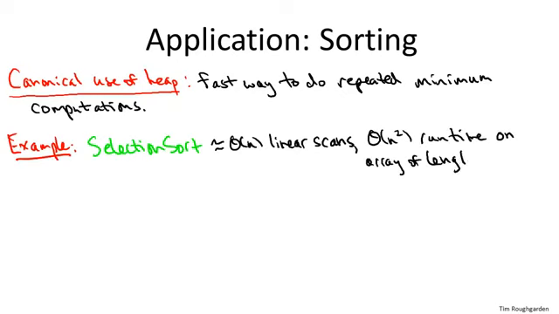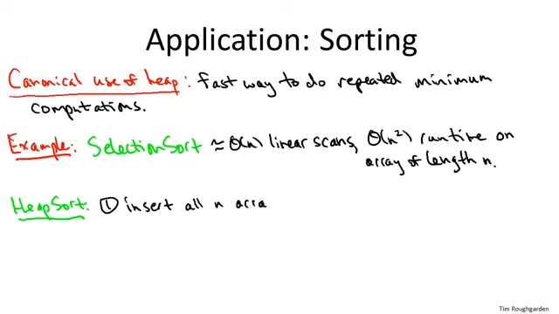So this certainly fits the bill as being a bunch of repeated minimum computations, where for each computation, we're doing exhaustive search. So a light bulb should go off and say, aha, can we do better using a heap data structure? And we can, and the sorting algorithm that we get is called heap sort. And given a heap data structure, the sorting algorithm is totally trivial. We just insert all of the elements from the array into the heap, then we extract the minimum one by one. From the first extraction, we get the minimum of all n elements. The second extraction gives us the minimum of the remaining n-1 elements, and so on. So when we extract min one by one, we can just populate a sorted array from left to right. Boom, we're done.